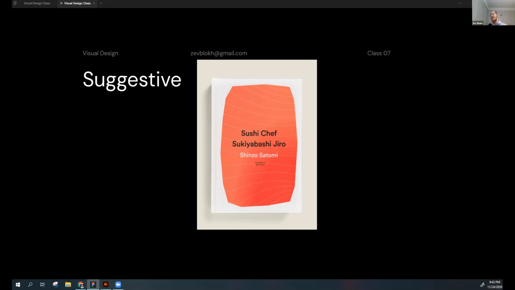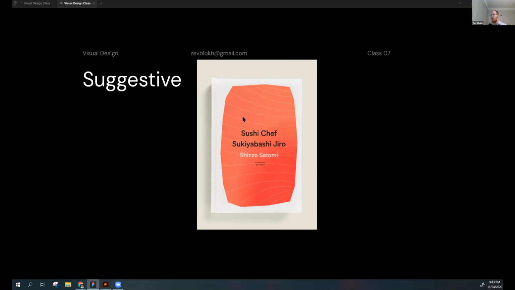Okay, so the opposite of literal would be suggestive. Instead of saying it so explicitly, we kind of tease it out a little bit, right? So, a sushi chef, and then there's this very beautiful, very delicate illustration that also tells me probably what the inside of the book is going to look like. It's probably going to look very modern, very sleek. We have a nice sans serif, and we have everything centered. So very kind of not in your face, not provocative.